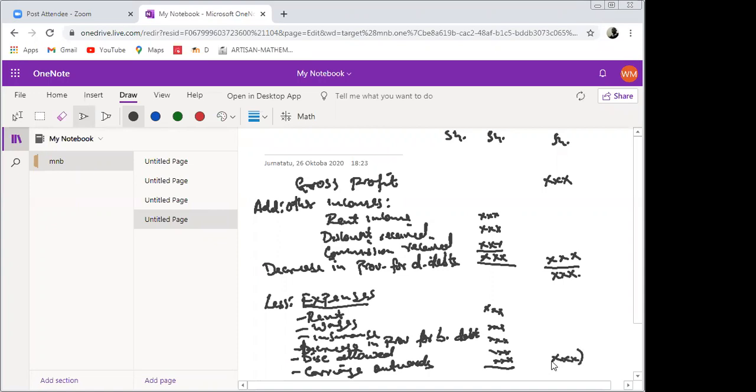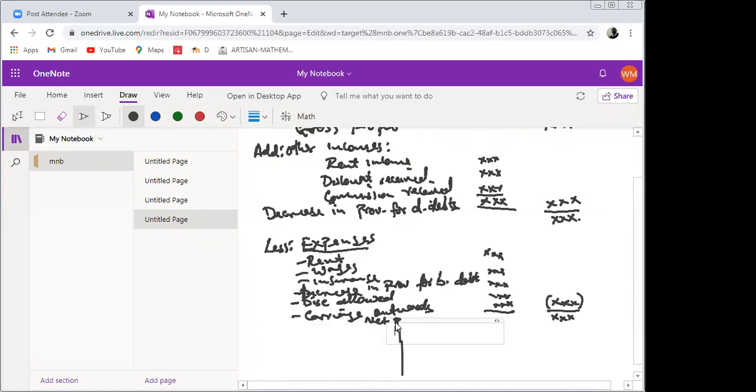Now, these total expenses you less from the total income so that you can arrive at a figure here, which we normally refer to as the net profit. But if it is negative, it is going to be the net loss. If you minus this, you find it is negative, then it simply means that the expenses are more than the income, and therefore the business has registered a net loss. That is how we normally prepare an income statement.